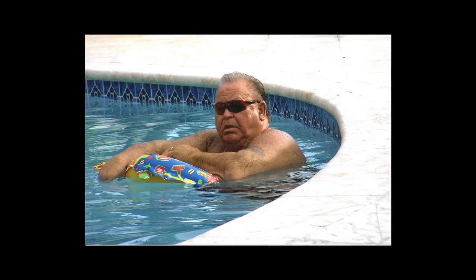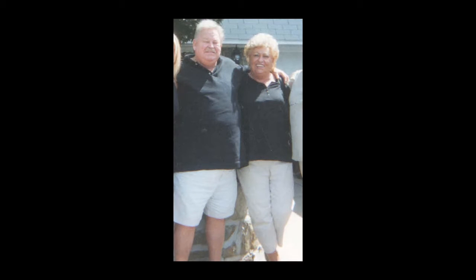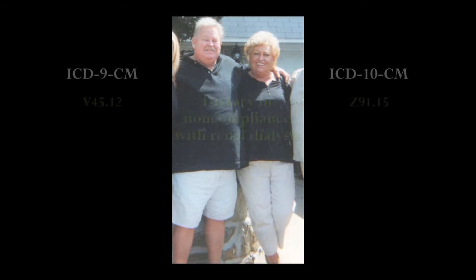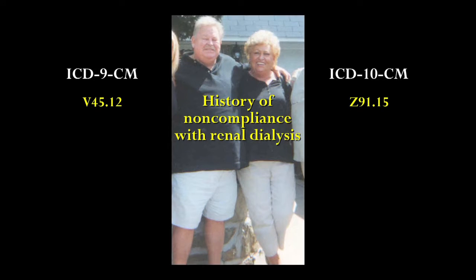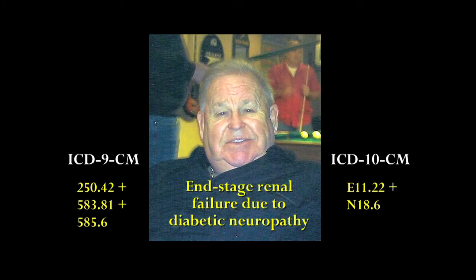The result was uncontrolled diabetes and hypertension, resulting in end-stage kidney disease, but he refused dialysis. He did not want to be hooked up to a machine. My mother and I took him to the nephrologist on Wednesday, April 16th, and the doctor told him he had virtually no kidney function left.